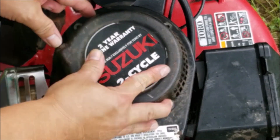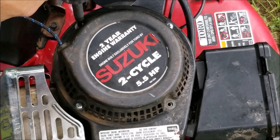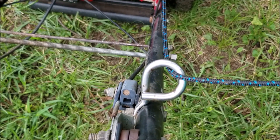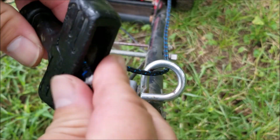Another reason why the rope would break is that it's getting tangled on the recoil pulley itself. This is rare, but I've seen it happen. The fix would be to change the rope to a different type or a different size line in this case, and clean and maybe even lubricate the recoil spring.